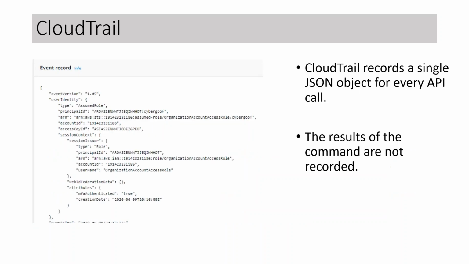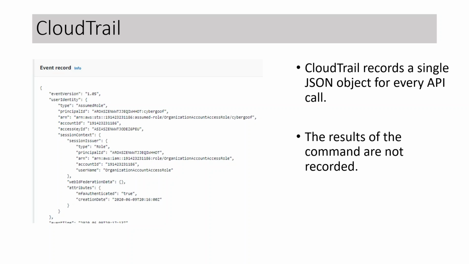It then allows you to get all of this detail about the request. This is in a JSON file. All of the CloudTrail records are JSON, okay? So it's a single JSON object. You're going to have to parse that data somehow. I'm going to show you how to do that. You get the information about which account it was, and then the role that was used to make this call. So how were you granted privilege to do this? You can get a ton of information about what's going on.